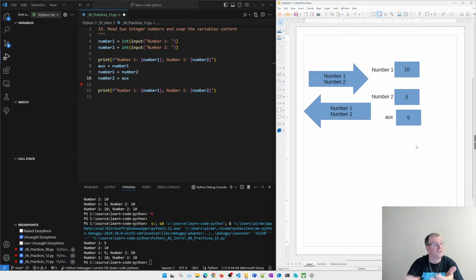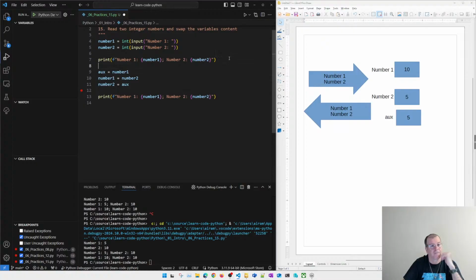So this way we change the container of the variables. This is the universal way to do this. Okay? We use a third variable to do that. So now let's test. Remember, if you want to be a good software engineer or a programmer or developer, you have to make sure that you validate what you did. Doesn't matter how smart you are, you make mistakes.